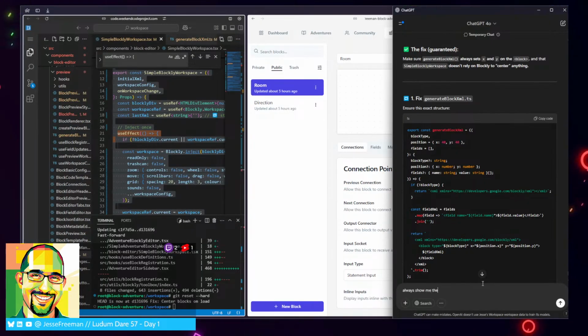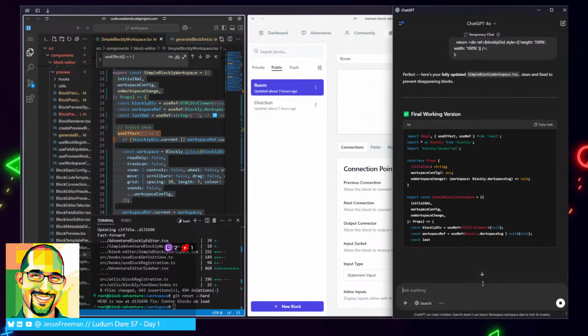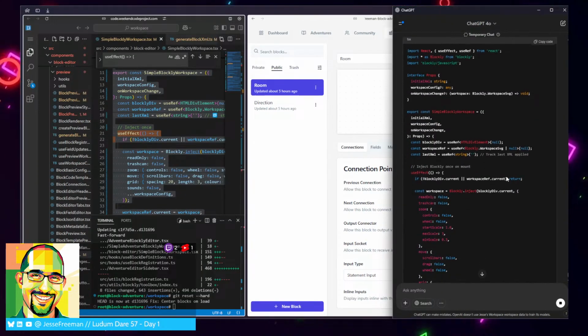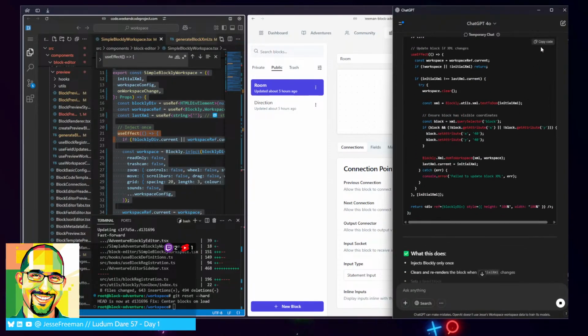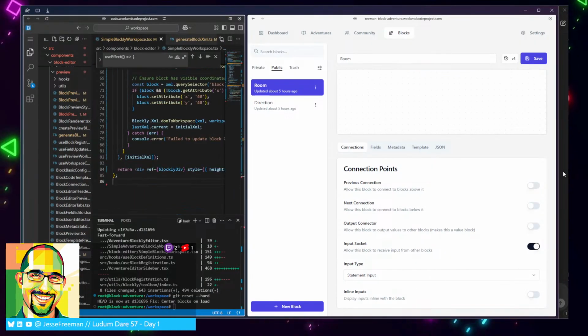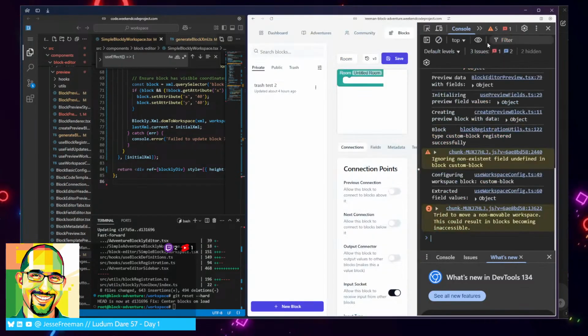Always show me the full code. How to update. Ugh. What is going on?